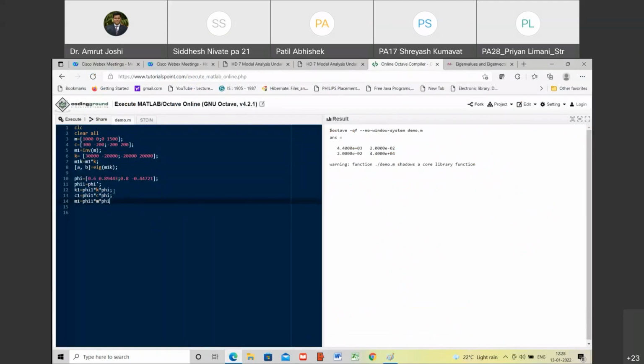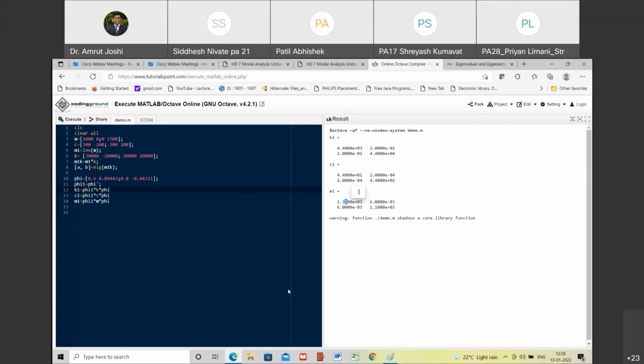Happy? Yes, sir. Let me look at all these three matrices. देखो, K is diagonalized, C is diagonalized, 10 power minus 4, 10 power minus 4 means it's 0. Are you with me? Yes, sir. Mass is diagonalized, 1.32 into 10 power 3, 1.1 into 3. However, the generalized mass matrix के elements अलग-अलग है.